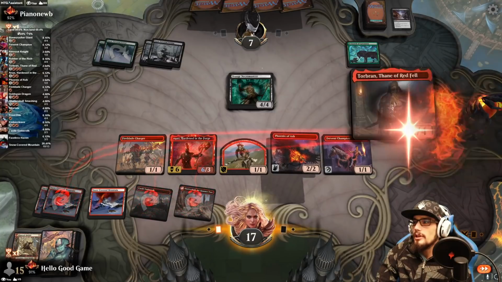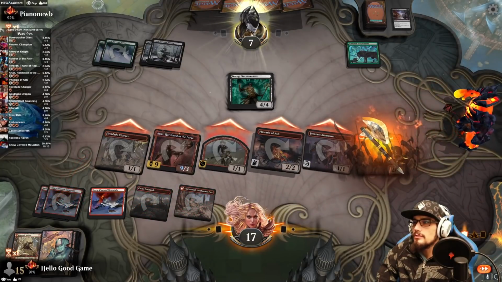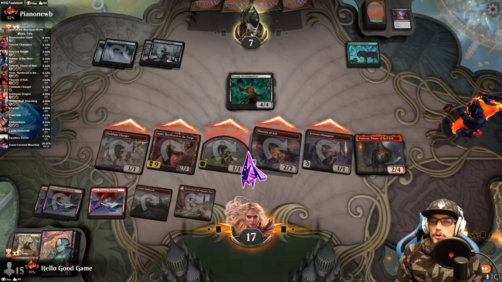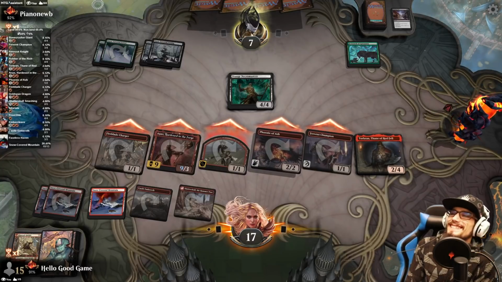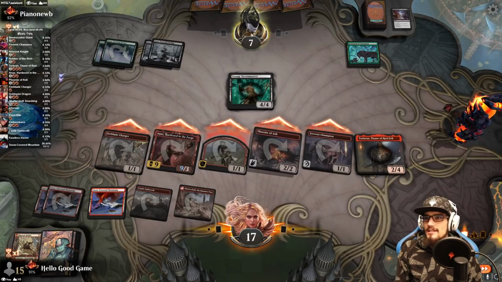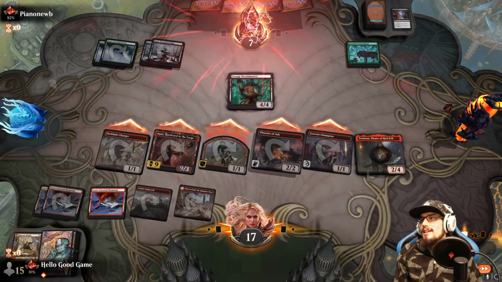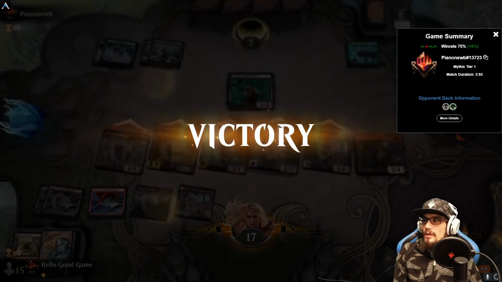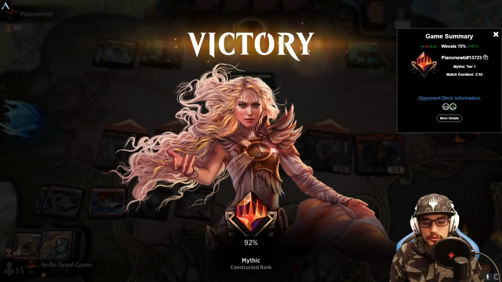Land. Torbran. Absolutely nuclear damage. Mono Red says, "You're dead." Right, Anax is a 9/3, so they have to block Anax. We still hit for 3, 6, 9, 12, 13. And holding a nice win rate here, working our way through Mythic.